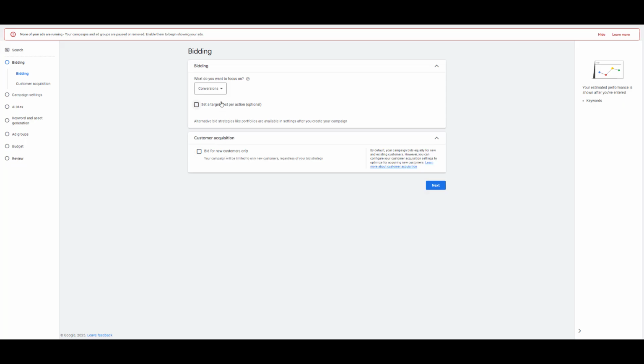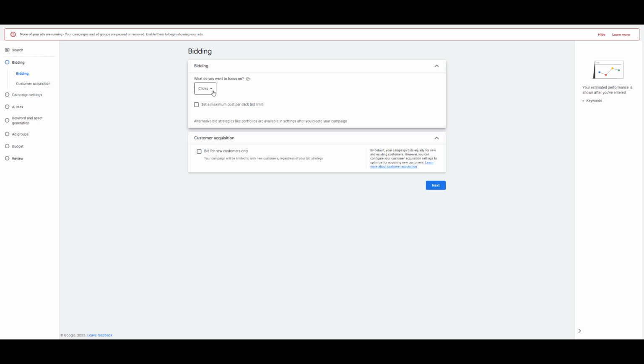So when it comes to the bid strategy, I always start a campaign on a clicks-based bid strategy. The reason why we do this is, a lot of times Google might suggest, hey, go for a conversion-based bid strategy right off the bat. But what we need to do, and I'll cover in the next section going over conversions and how Google Ads works and all that sort of stuff, we need to feed Google Ads conversion data before we actually tell it to go after conversions. So what I do whenever I'm starting a campaign is I will start with just telling Google, go get me as many clicks, as much traffic as I possibly can get to my campaign.